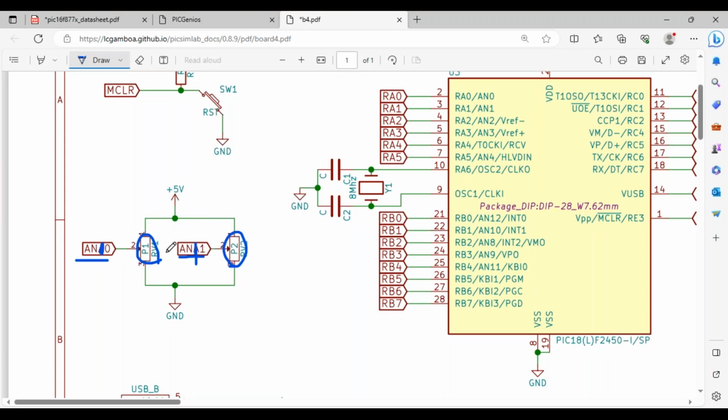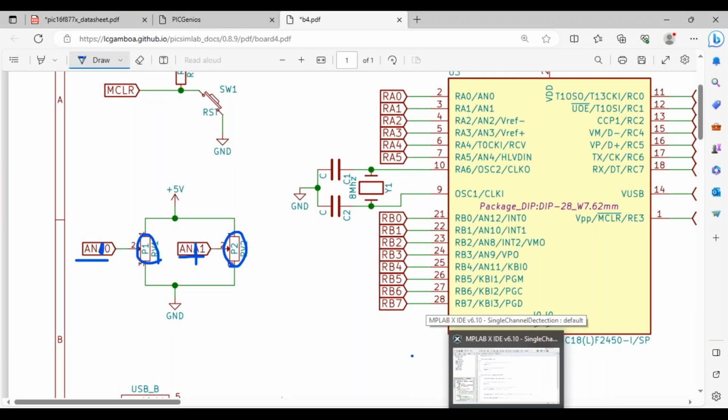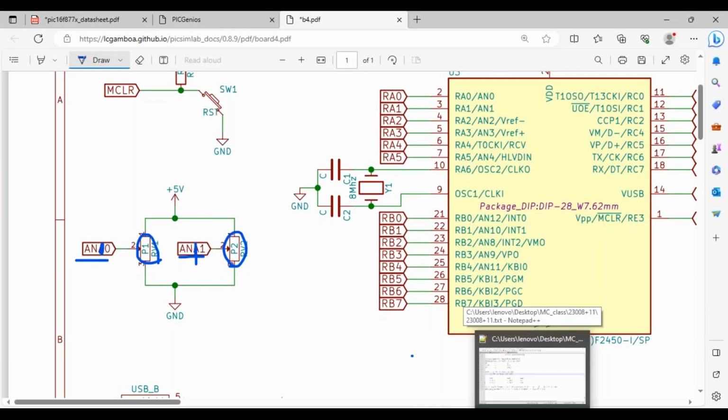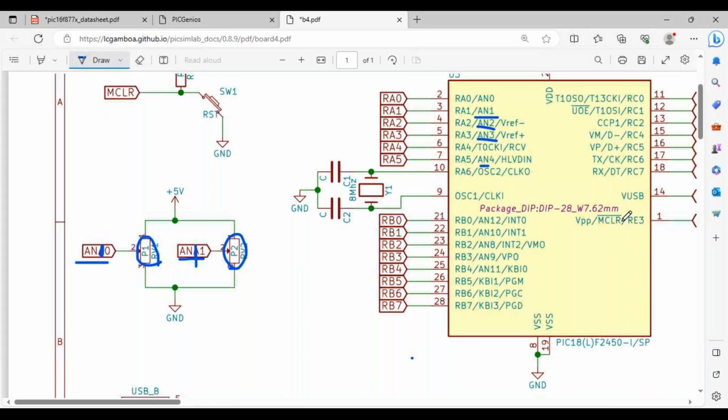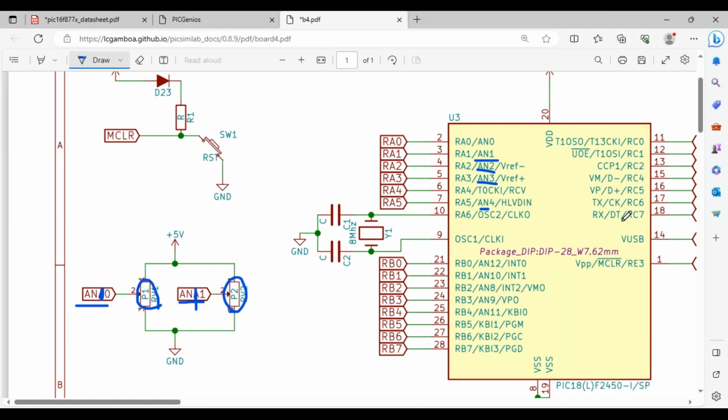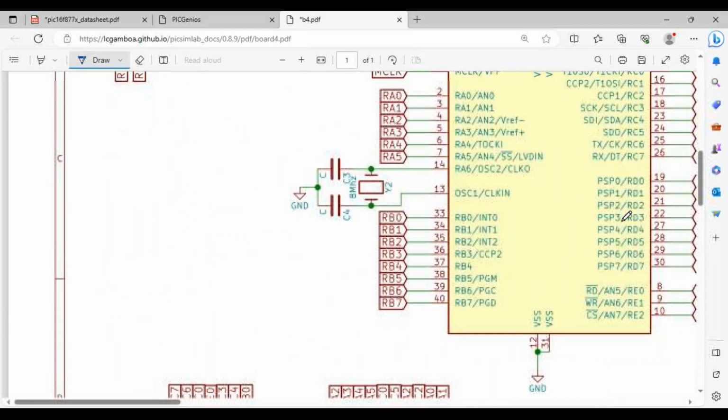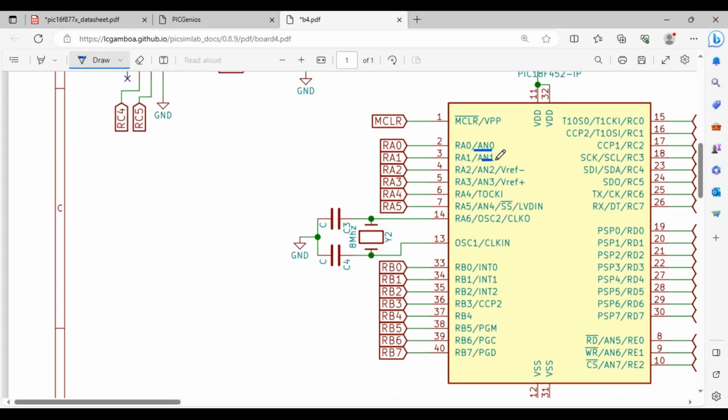Now I want to make use of potentiometer 1 for my operation, which is connected to AN0. So I have to specify that I'm going to make use of channel 0 for the operation. I have multiple channels: channel 0, channel 1, channel 2, channel 3, channel 4, then channel 5, channel 6, channel 7.